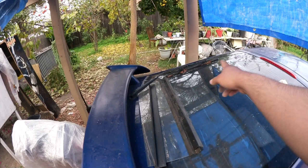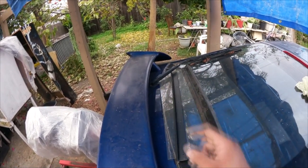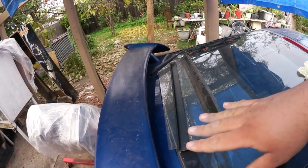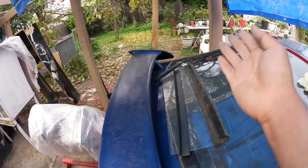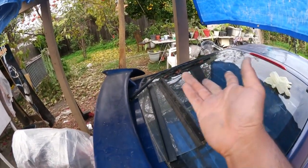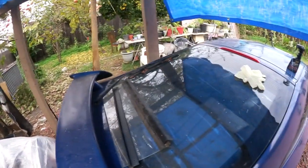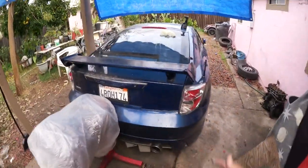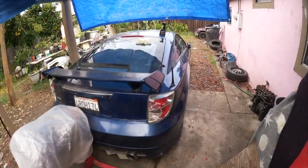Let me know if you guys think I should delete the rear wiper blade, because I can easily delete it, not just by putting a plug, but actually welding a piece of sheet metal underneath and just filling it up with Bondo. And I don't know. Let me know, guys, if you think I should delete that rear wiper. If not, then I'll just leave it alone. But that's the update so far of the Celica.